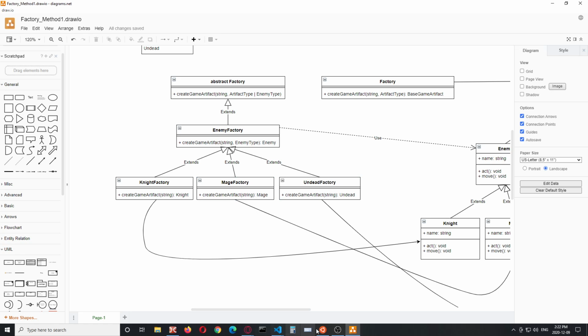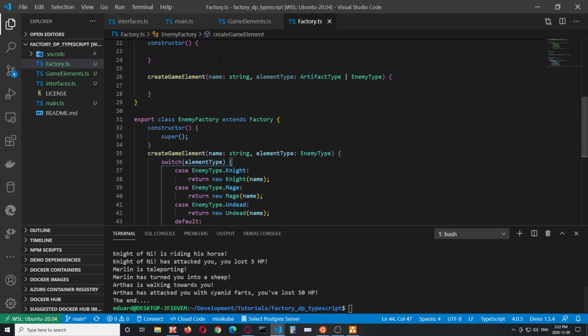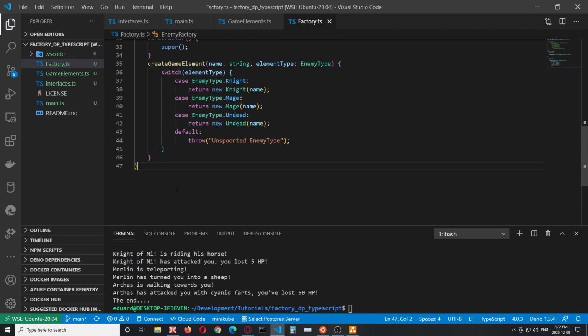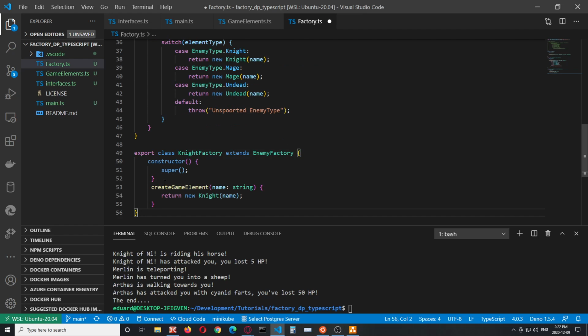So let's go and do that. The factory here is going to be extended, for example a knights factory. So I'm going to copy this. Knights factory extends enemy factory. It has a constructor and it has the create game element, which receives only the name parameter, and it returns a new instance of knight.